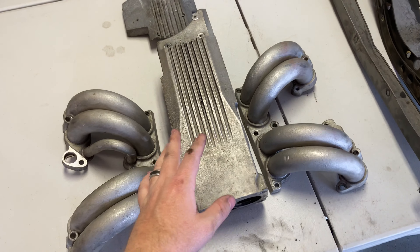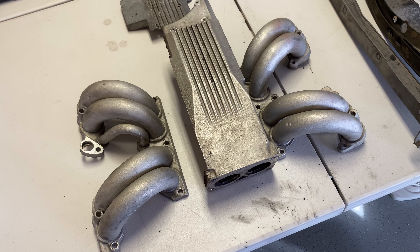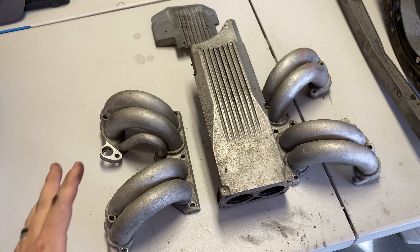I do have plans to have this polished, so when we eventually take the one off the car I'm going to already have this polished up and ready to go. Today we are just going to be cleaning it. It is aluminum — all four pieces: two runners, the upper intake manifold, and that back piece that covers the distributor cap. There is a lower portion of the intake manifold as well, but that's bolted to the block and the heads, so we're not worrying about that today.